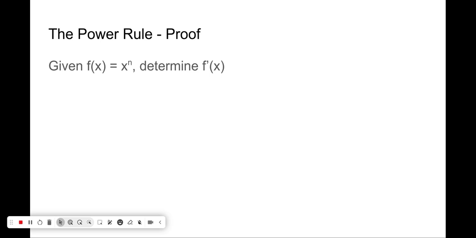In this video, I'm going to prove how to find the power rule using the limit definition of the derivative. That way, when we move forward, anytime we see a function f of x equals x to the n power, we will be able to just find the derivative without needing to use the limit definition.